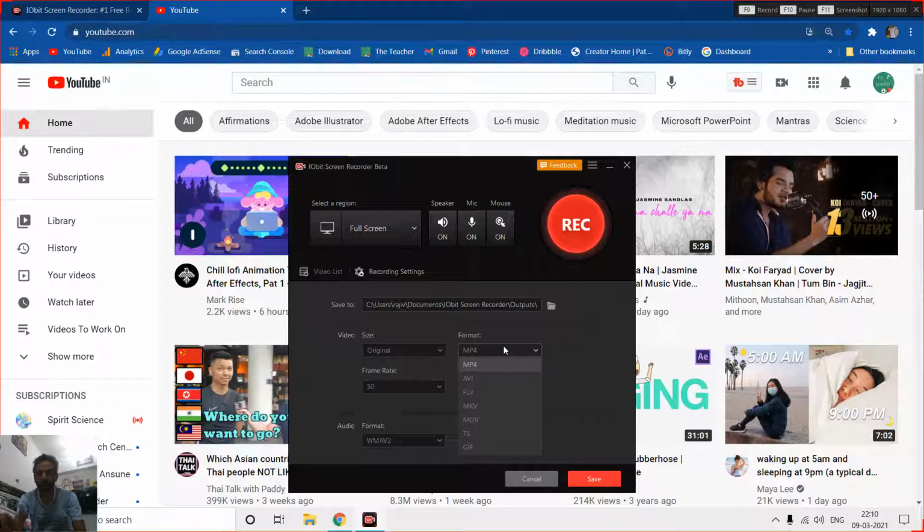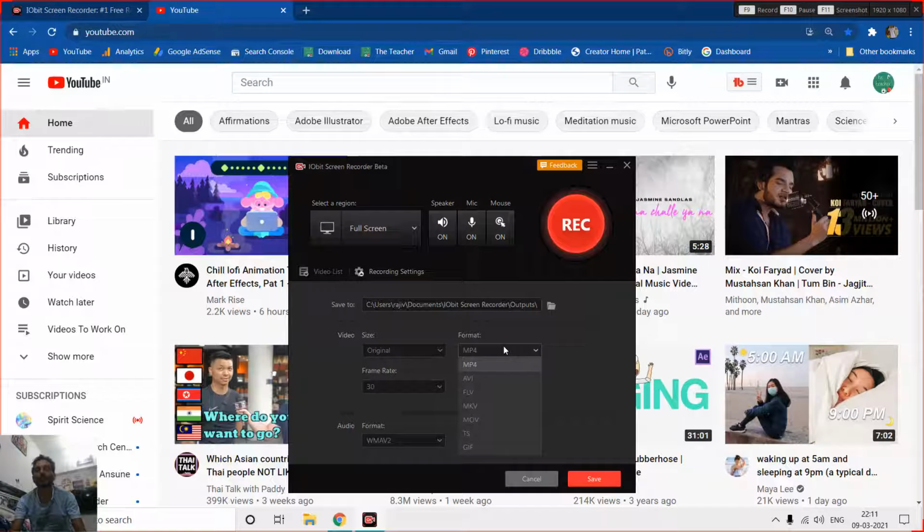Here you can see that they are providing a lot more formats than Camtasia recorder. But in Camtasia recorder, if you record in the Camtasia recording format, then later you can import that recording into Camtasia Studio, which gives you a lot of features like annotation, animation, zoom in, zoom out. Furthermore, they have the timeline where you can crop the videos and separate the audio and video. There are a lot of features that you can use, but IOBit screen recorder lacks all of these.